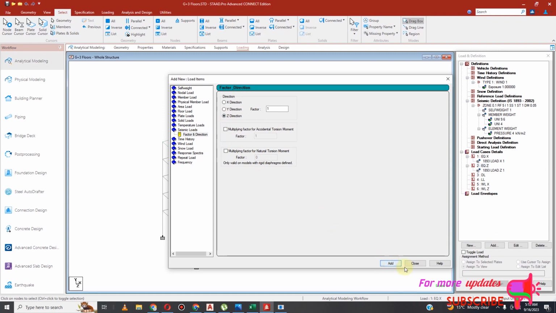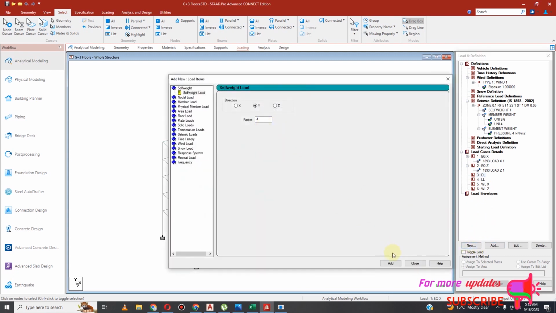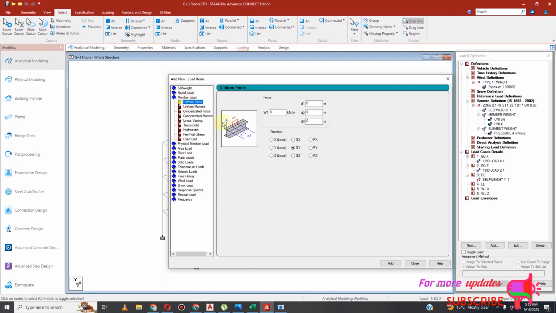Then deadload and self-weight, first add self-weight. So now it should be negative. So now we go to member. So negative 9.6 for the external wall and negative 4 for the parapet.